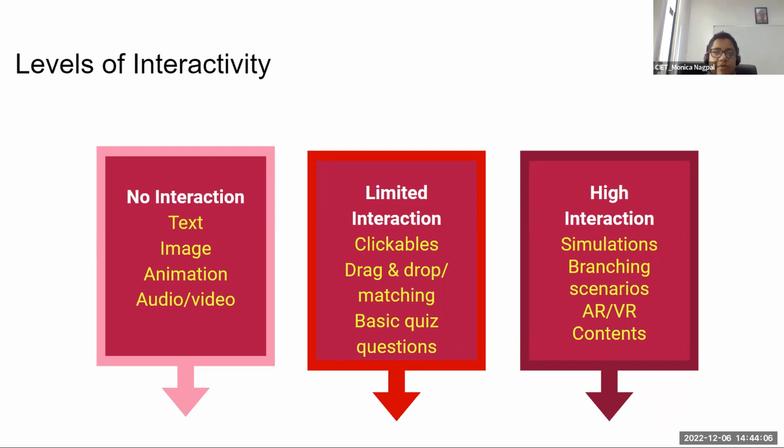Another example is the 3D hologram that today mostly politicians use during elections, right? Instead of being practically present in every rally, everywhere, they put a 3D hologram image virtually over there and they interact. They interact sitting at their respective place, office, and the audience there gets the feeling as if the leader, the politician, is there with them on the stage, right? So this is another example of virtual reality, right?